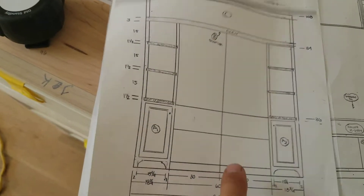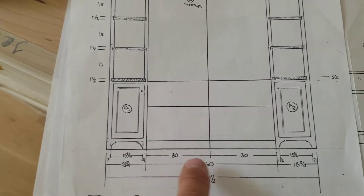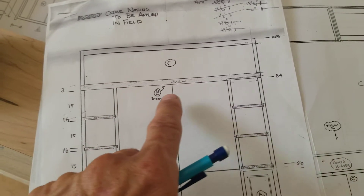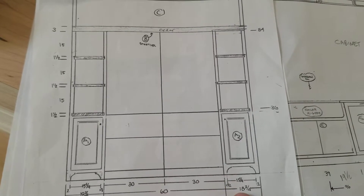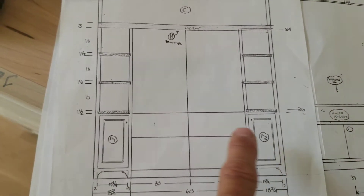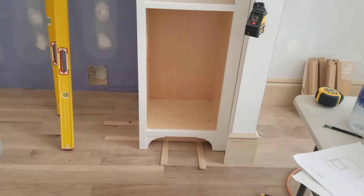In this video we're going to scribe some cabinets to the wall. This is our elevation — we have two large refrigerator cabinets going here, with a dimension of 30 inches and 30 inches for two fridges, so that equals 60. We have to hold exactly 60 at the bottom and exactly 60 at the top. There's also a stretcher, actually a piece of cedar, that covers up some of the cabinet. We're going to put this cabinet in first and we've done some figuring on exactly how big we want to make this filler. If we're a little off, like a sixteenth, we can account for it on the other side, but we want to get generally the right size filler on this one.